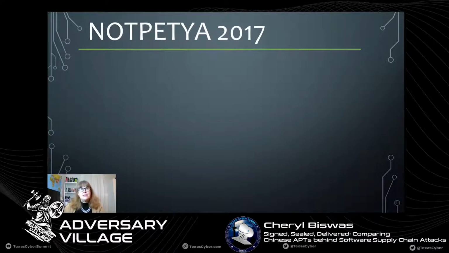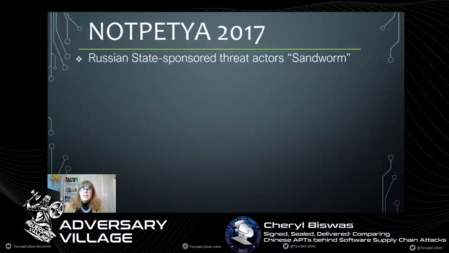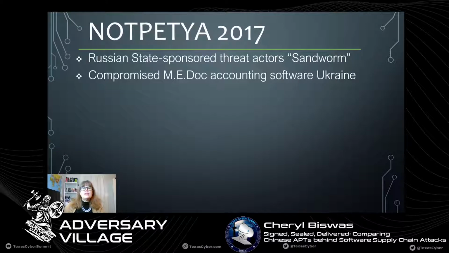And then there was NOTPETYA in 2017. This was the work of an elite Russian hacking team known as Sandworm. It's part of the GRU military intelligence service. They compromised and took over software updates of the mandatory accounting software package known as MEDOC, used throughout the Ukraine. It's like TurboTax or Quicken here.